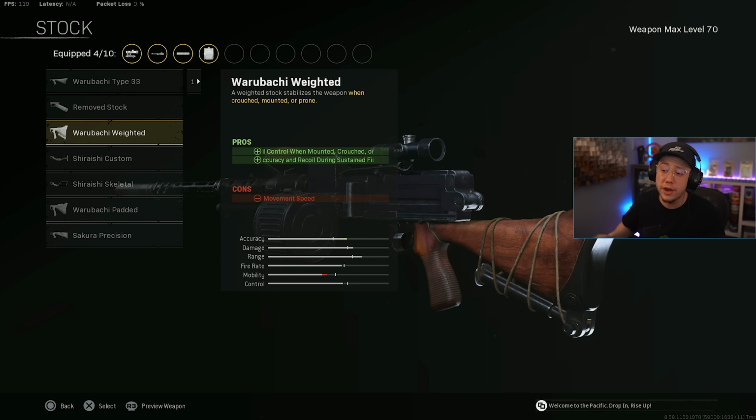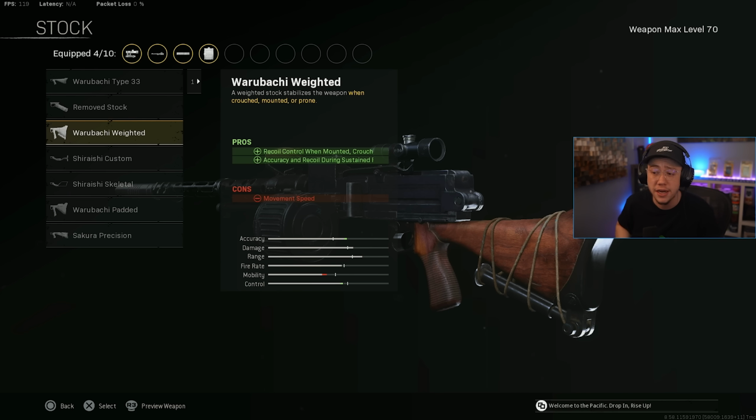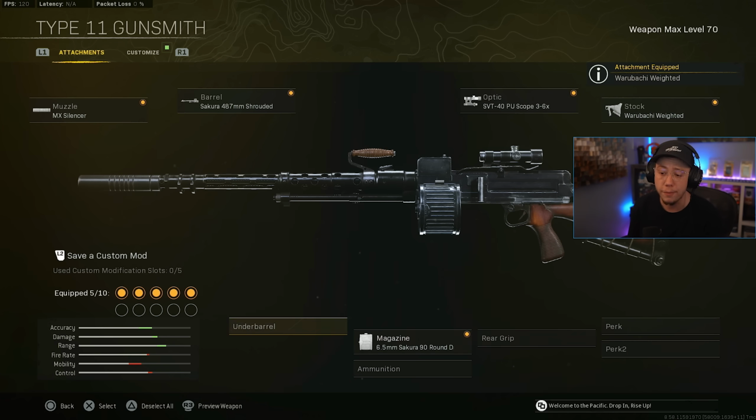For the stock, this is very important. A lot of players will probably go for padded initially and say, because that works on so many other Vanguard guns, it's the go-to because it has better control during sustained fire. I tried this in game. I tested this out. The con of initial firing recoil, it's significant. You notice with your first few shots, there's a big jump up. It's not worth it. In my opinion, weighted is absolutely the way to go. You also get better control during sustained fire, but you just lose out some movement speed, which is really not all that important on a build like this.